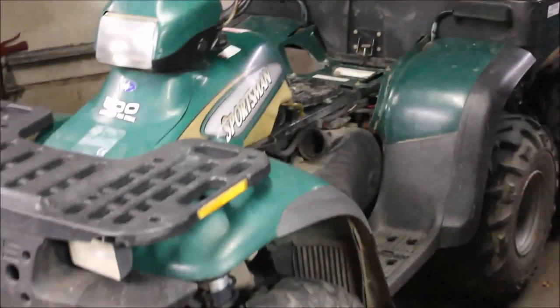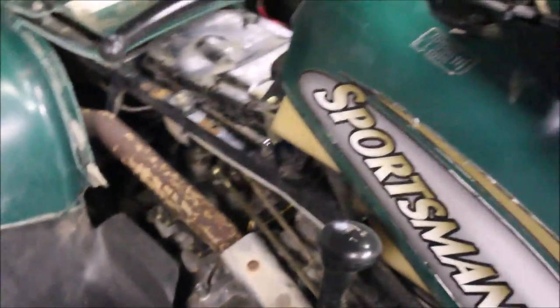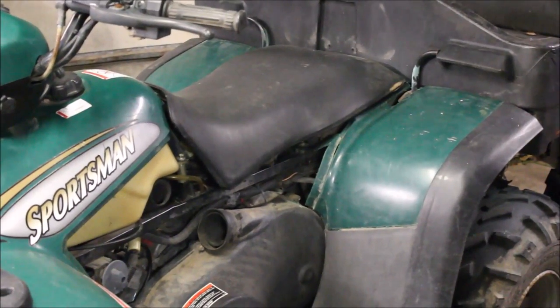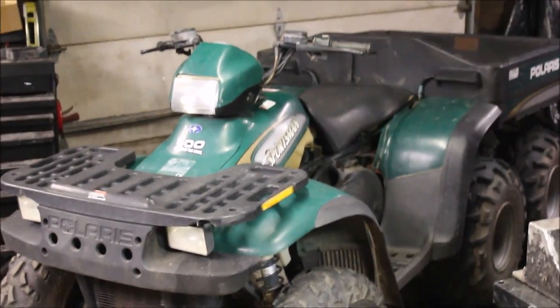So there you have it! Turned out pretty nice. Got that used bumper on because the other one was cracked — no more Frankenstein look. These go all the way forward, the box will open, cut this all out, and I can put the seat on. Look at it — you wouldn't even know it was from an Explorer. Got to love it. Alright, hope you like this little video, hope I helped some of you guys out with your 6x6s. Till next time.